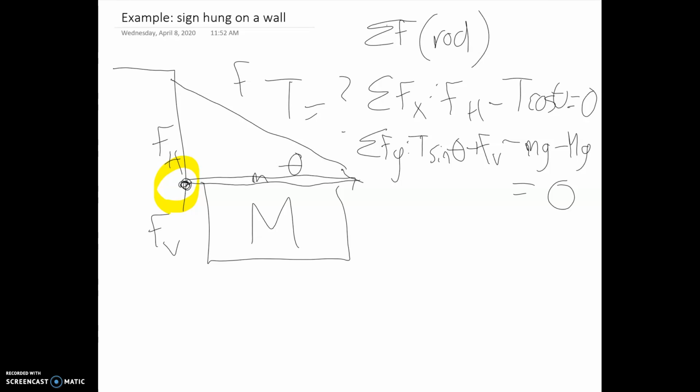But we haven't dealt with the torques at all yet. And again, we've made this thing the pivot point. So that's nice, because remember that torque is RF sine of theta, and at this point R is 0. So that means that the torque for both of those is 0. We don't have to add those together at all. A reminder that we're going to call all clockwise torques positive and all counterclockwise torques negative. It doesn't really matter. That's just the convention that we're choosing.